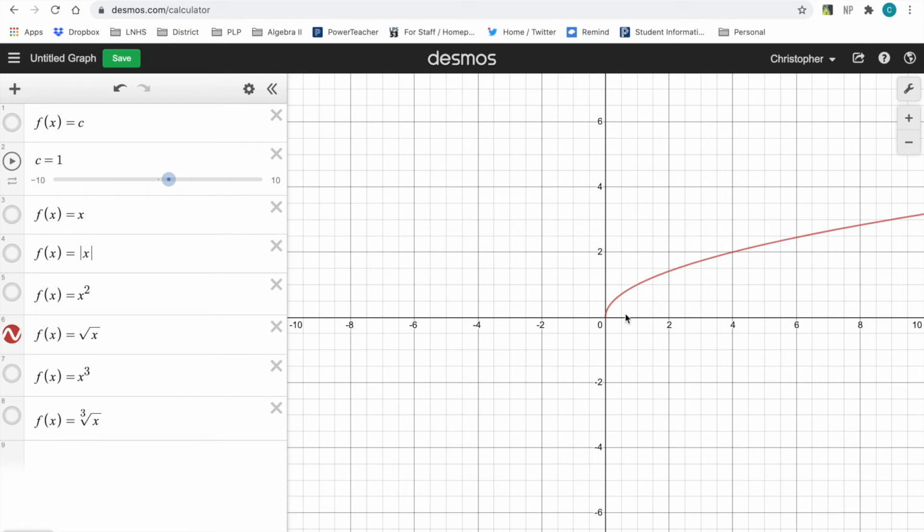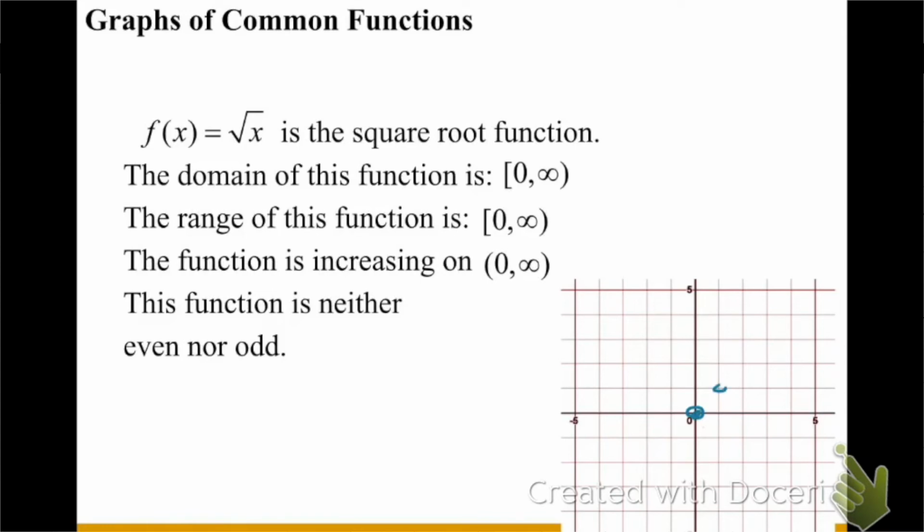For intervals of increase, decrease, and constant, we'll note here that as you follow my arrow, we're increasing the entire time. So even though we're increasing the entire time, it's not going to be all real numbers for the interval of increase, because the domain is only from 0 to infinity, which matches our interval of increase. So no decreasing, no constant, but just increasing from 0 to infinity.